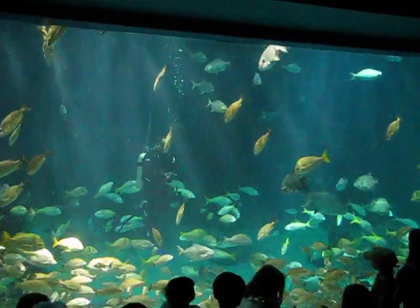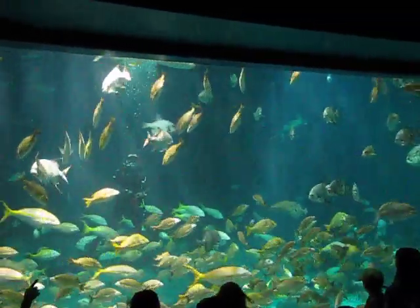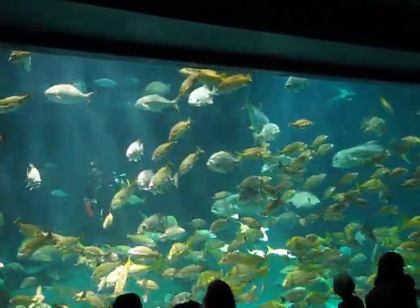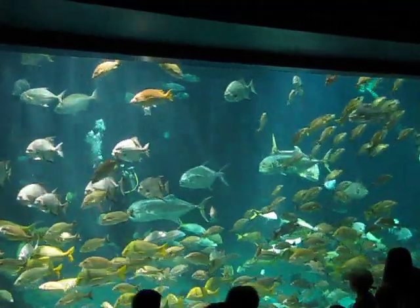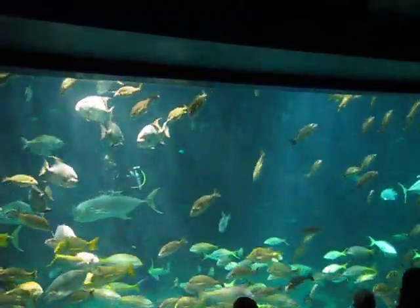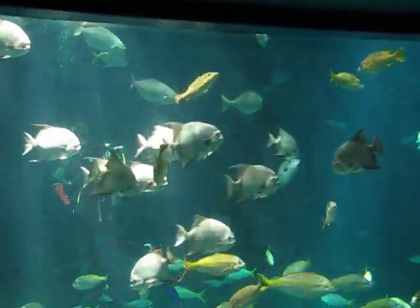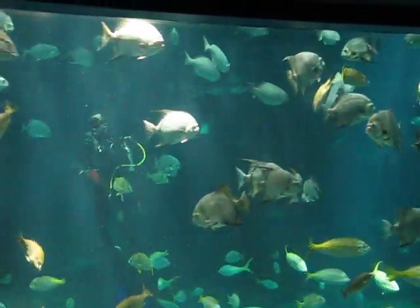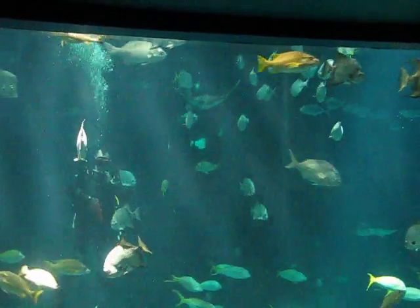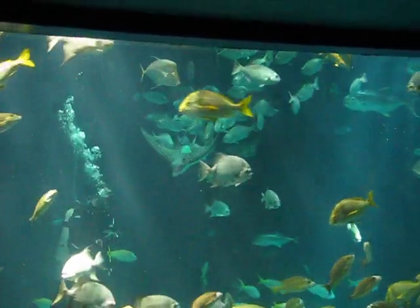So I'll just point out really quickly some of the fish you can see in front of the window while we're waiting for our spotted eagle ray to come back. Now most of the little fish you see right here in front of the window are called grunts. Passing right in front of our diver are 3 grumpy looking silverfish called crevalle jacks. Now there's a couple different types of grunts. One are the porkfish, which are these yellow fish with the 2 black stripes at the front.